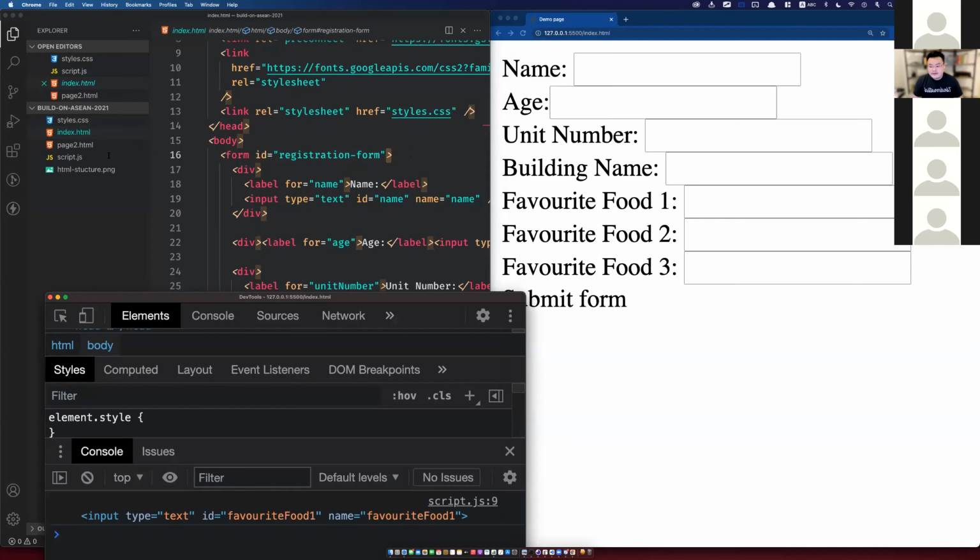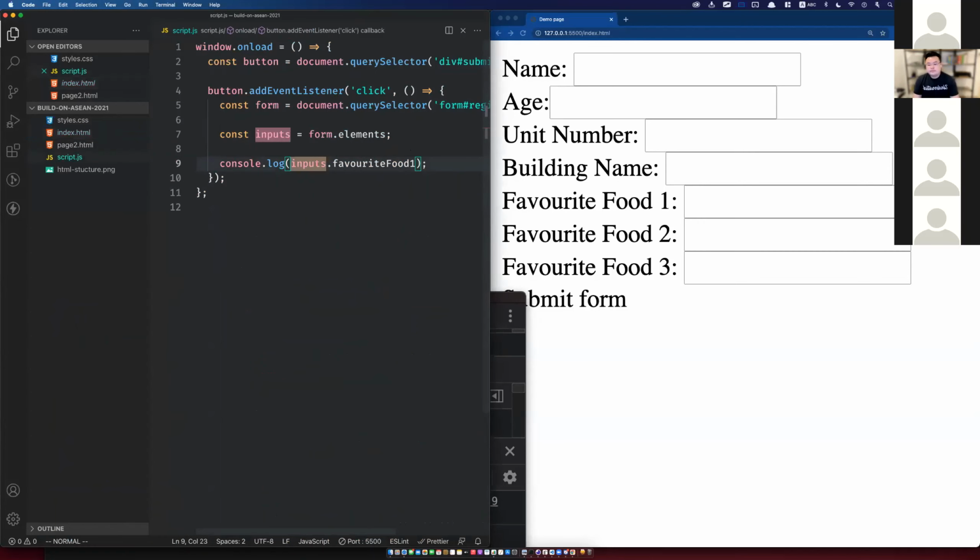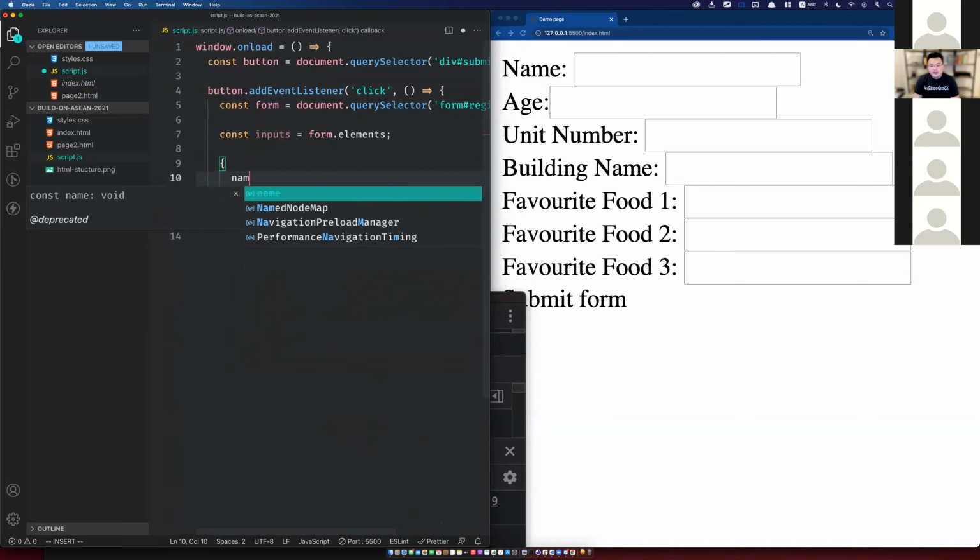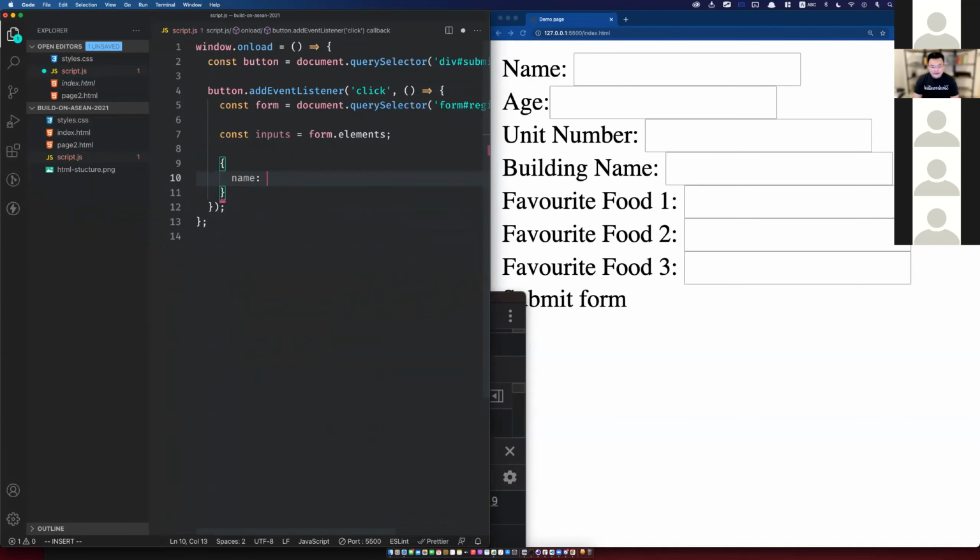So with that, usually this is how you access. Usually when you are dealing with forms, you will want to create a single object, and then you put maybe your name and write your details and all that. Okay, so that's pretty common. So usually I will try to create, let's say, a final payload. This is ready to be sent to maybe a server or something like that, which we'll do later.